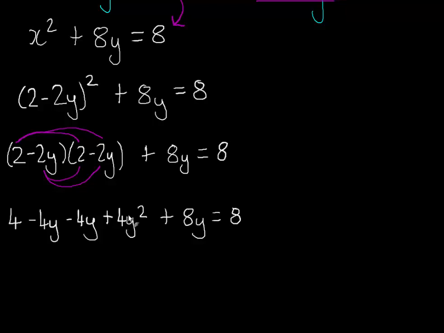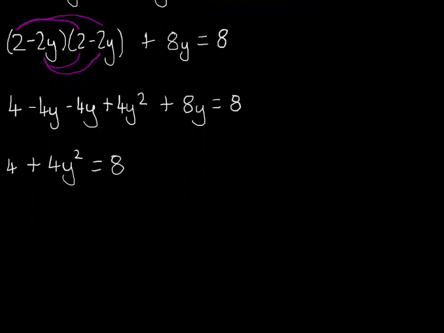We've got y squared, so we want to get it equal to 0. What I'm going to do first is simplify this bit a little. So we've got 4, well, there's no more numbers, that's still going to be there. So let's leave that there. I've got minus 4y, so minus 8y, but then plus another 8y. So those y's are all going to cancel out. And then we've just got a y squared, so plus 4y squared equals 8.